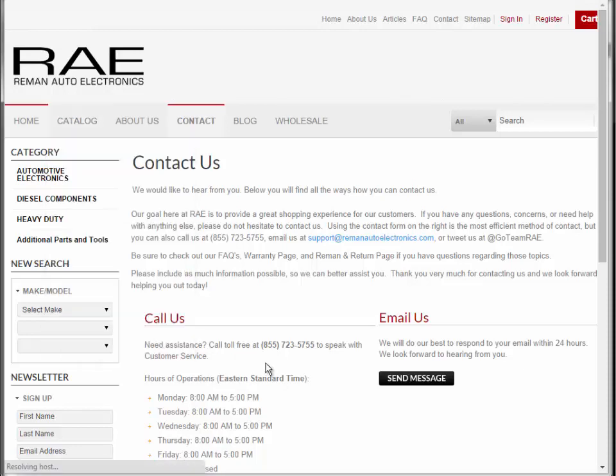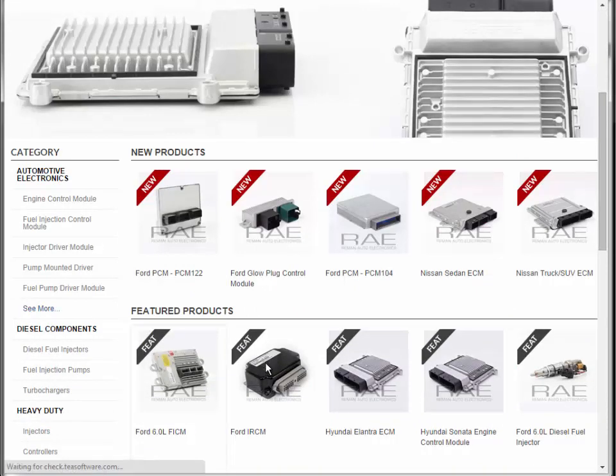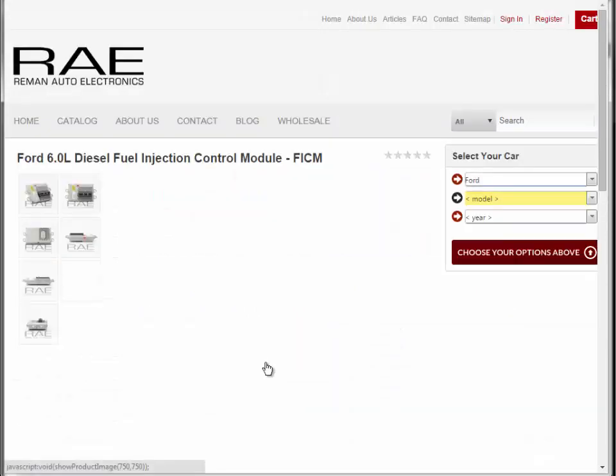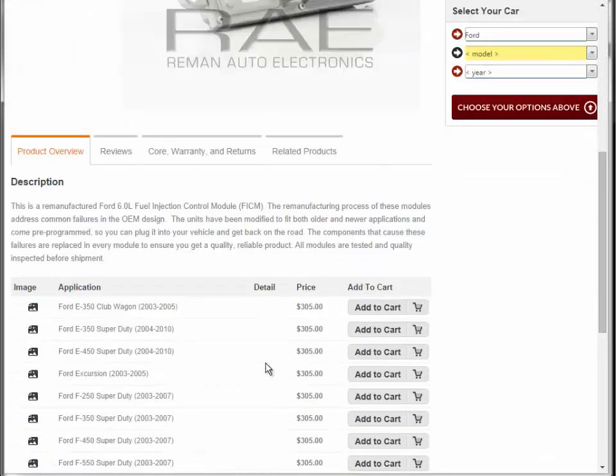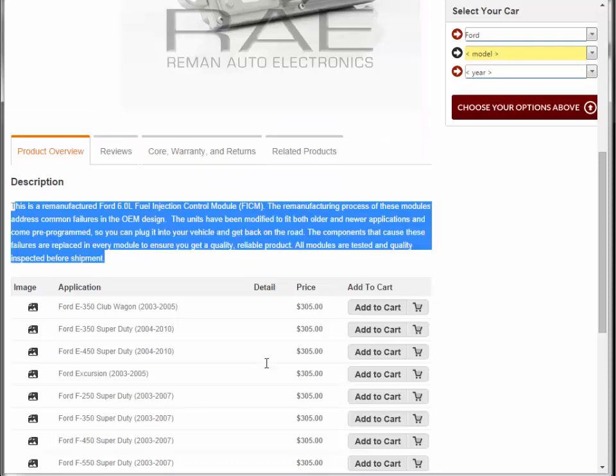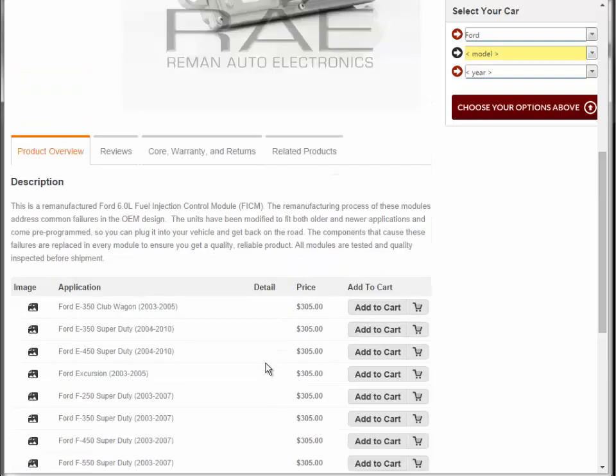So again, just to give you a real life example, if I'm going to click on this product and he asked, will it fit this particular situation? And if I say yes, it will, but it's not in the description here, well, guess what? I'm going to just go and put it in the description.